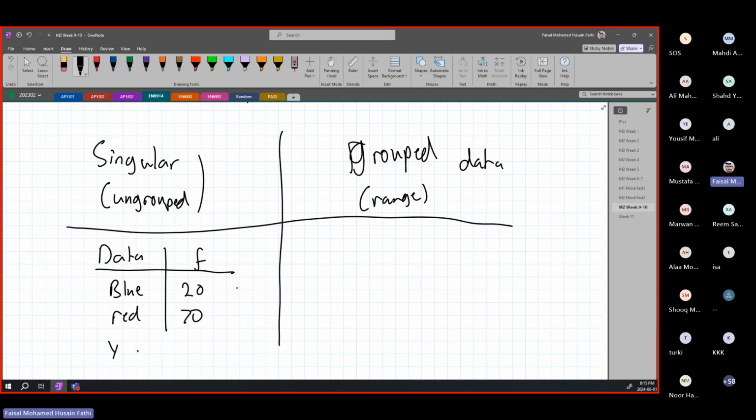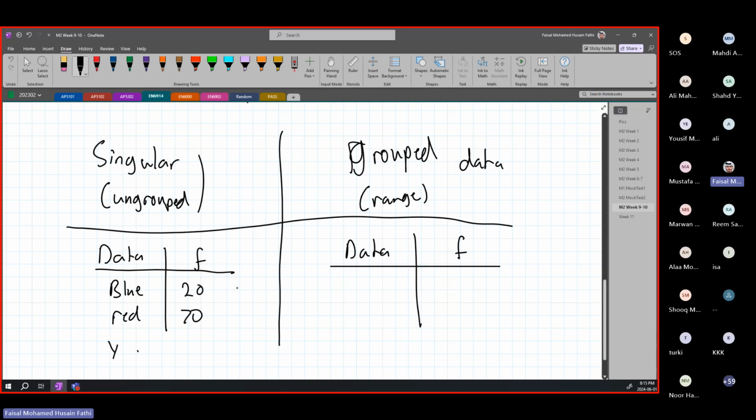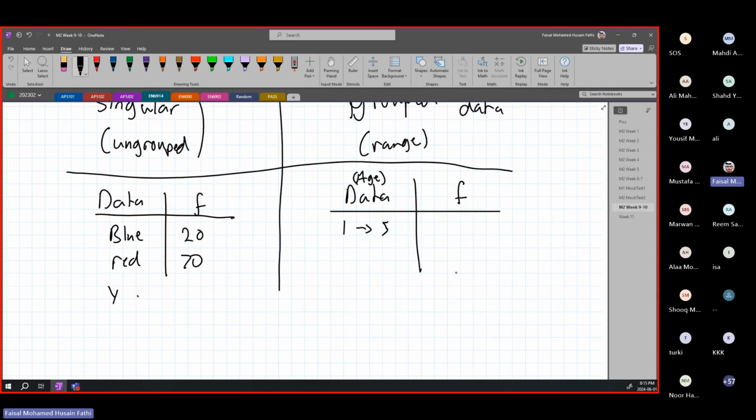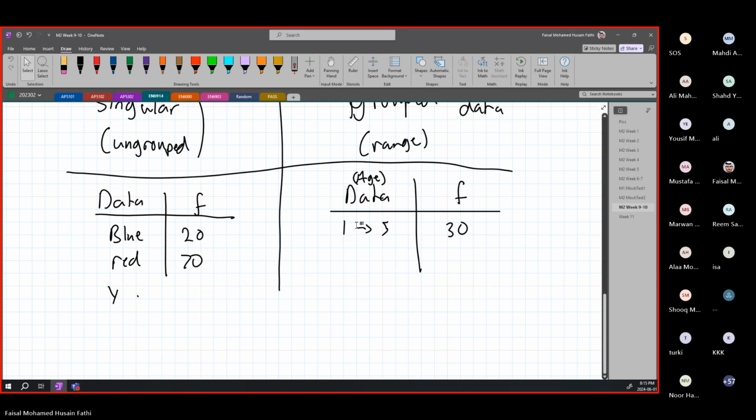What about grouped data? Grouped data, so you'll have your data here, and you'll have your frequency here, which I'll talk about in a bit. You will have a range for this data. So for example, let's say this data is about age. So you will say from 1 to 5 years old. All right. So this is basically a range. This is known as grouped data, as in the frequency. Let's say there are 30 people between 1 and 5 years old. So they have a specific age range. All right. There's a group of people you are targeting, not a specific person. And then you say from 6 to 30.